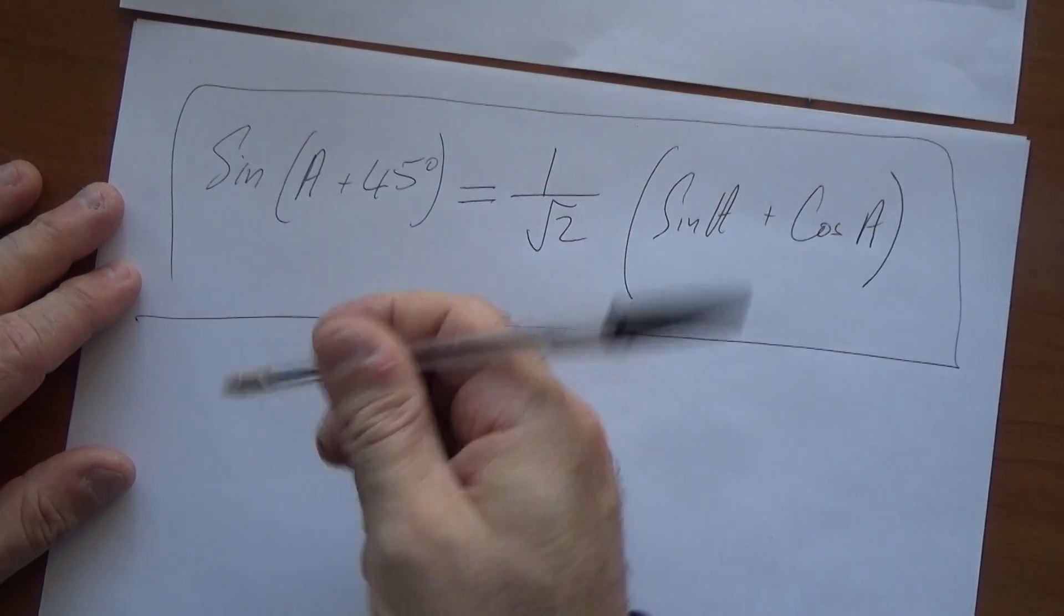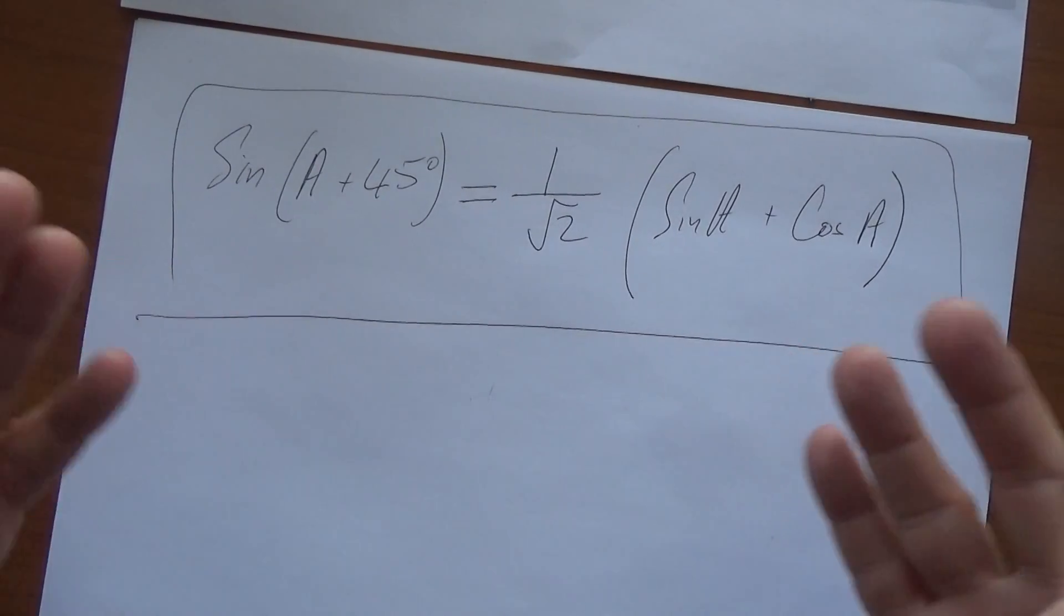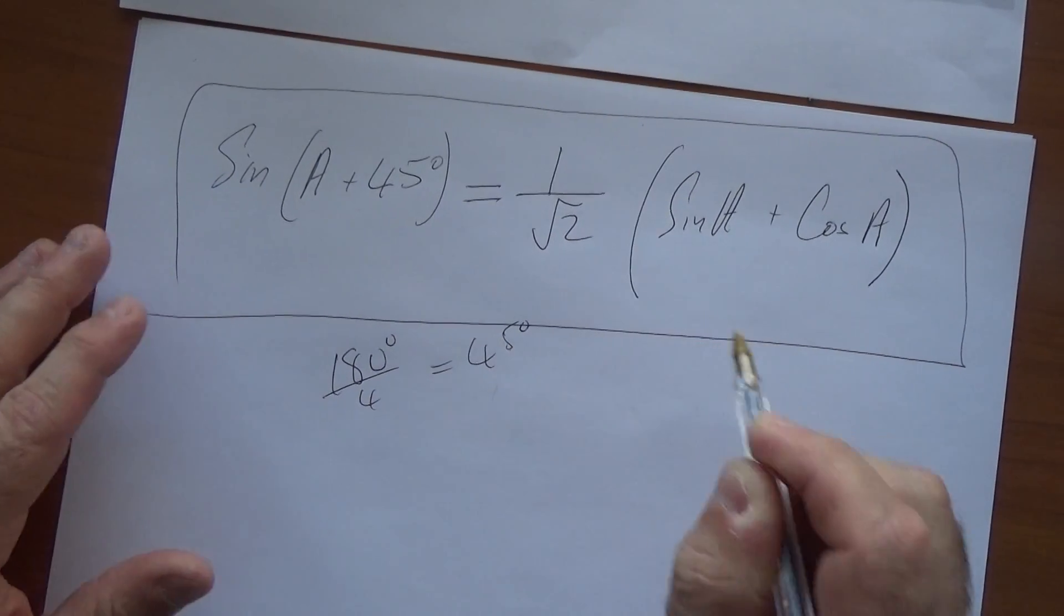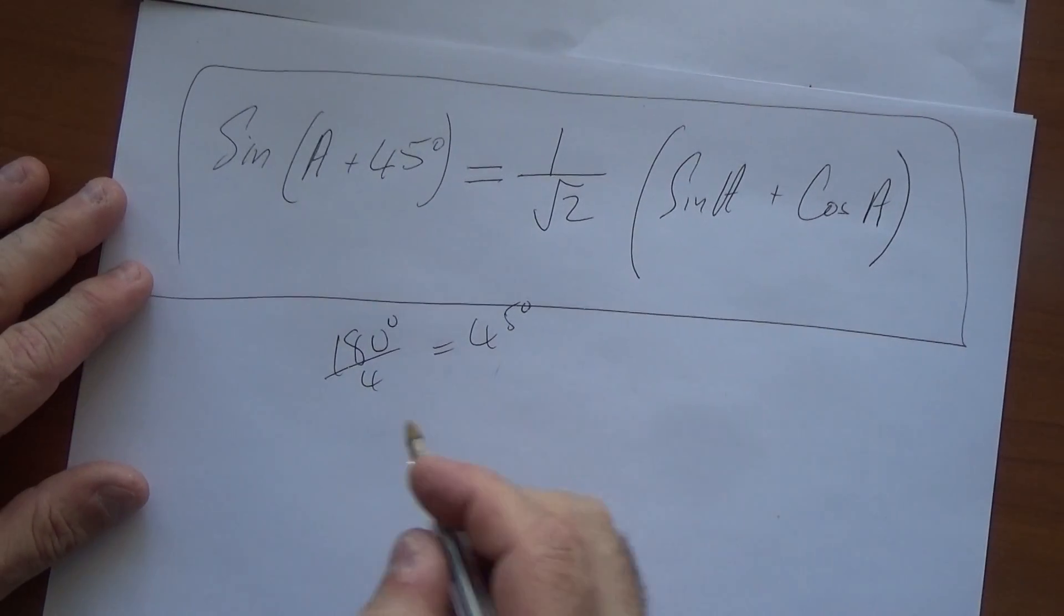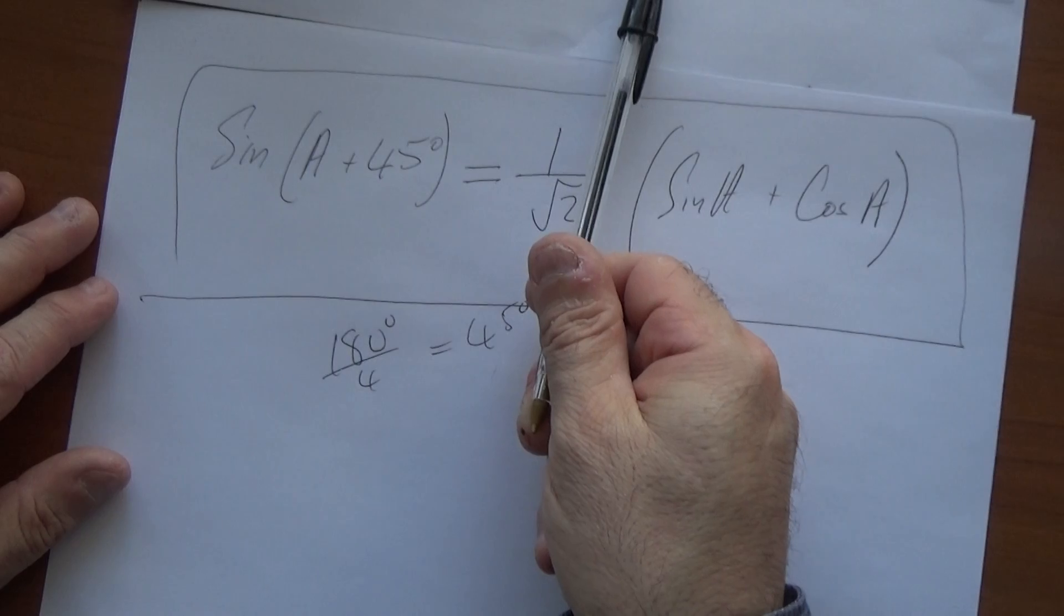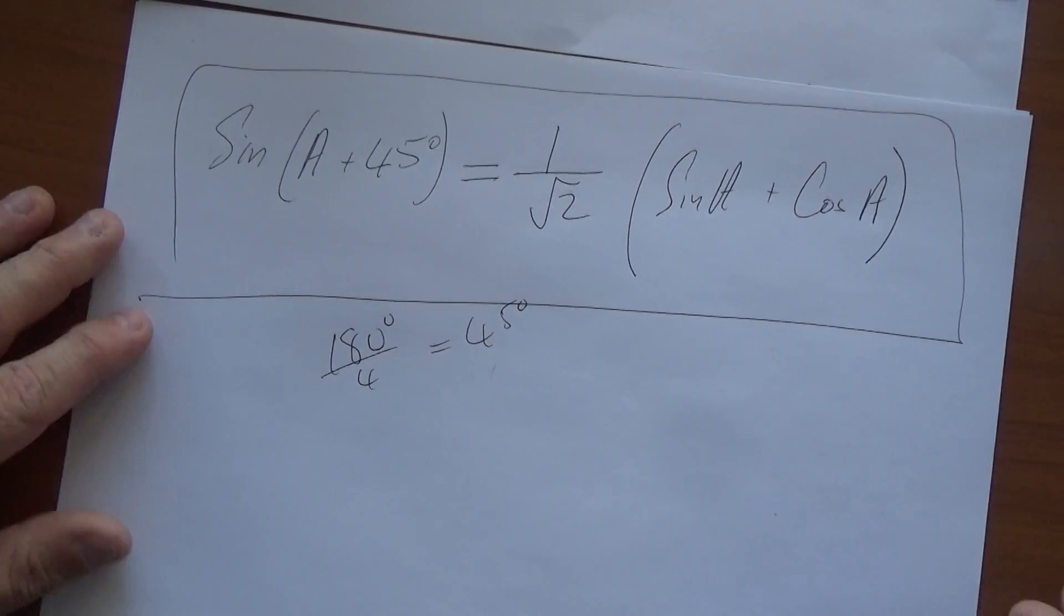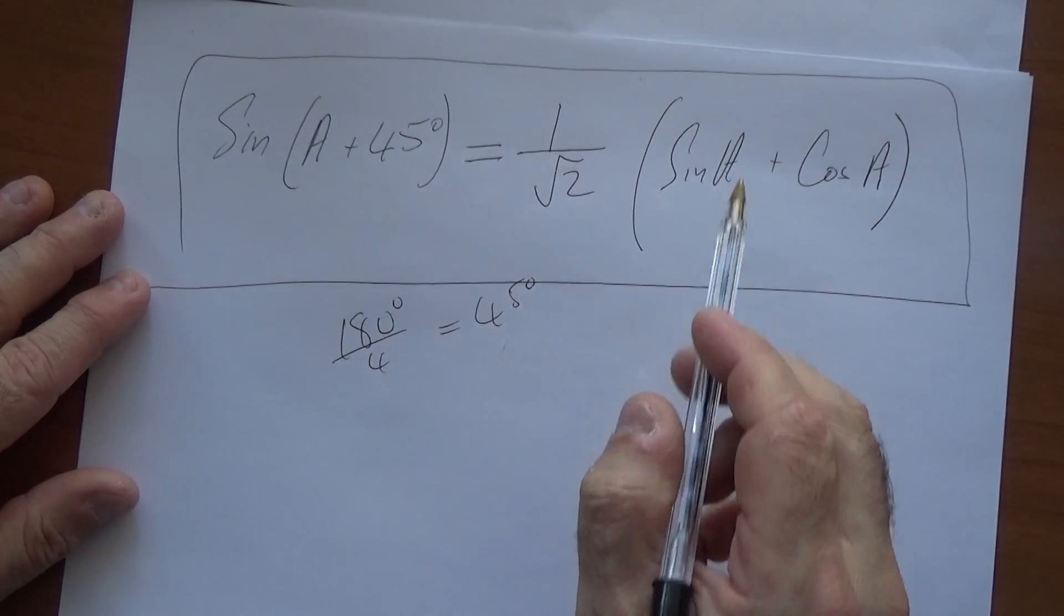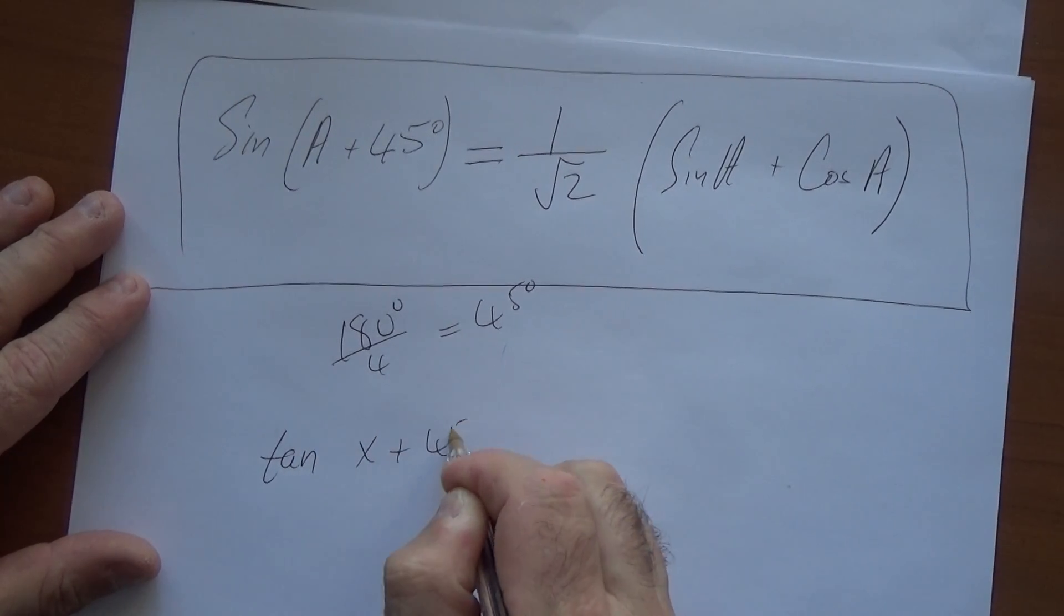Okay. So a similar idea here. Now, pi over 4, we're in trigonometry and leaving cert maths. So we can throw that away straight away. Once we know, you see, that's 180 degrees over 4. Well, that's 45 degrees. Okay. So we just convert it into degrees and work from degrees. Because I know most of us will find radians a bit intimidating. And there's no reason for you to adopt them unless you're doing calculus. I think that's pretty much true.